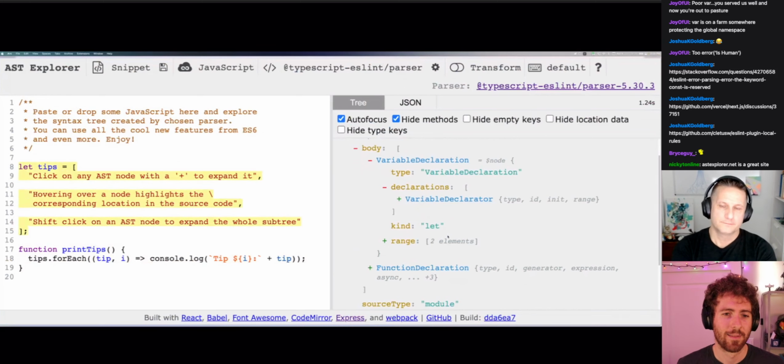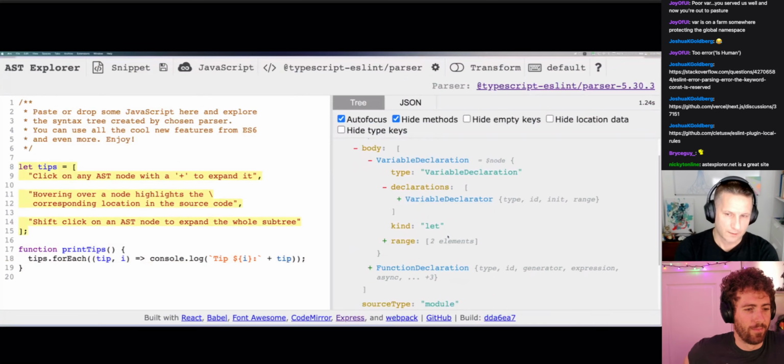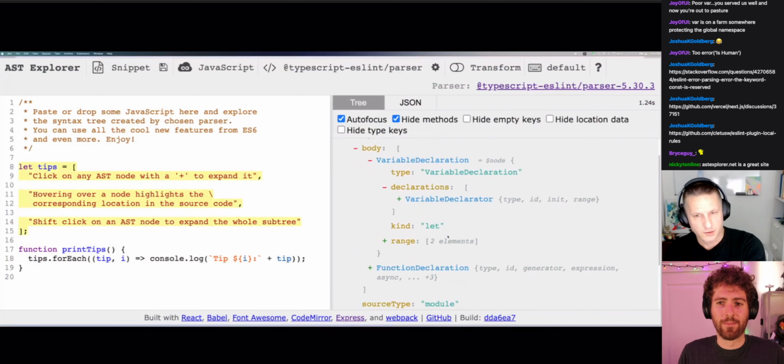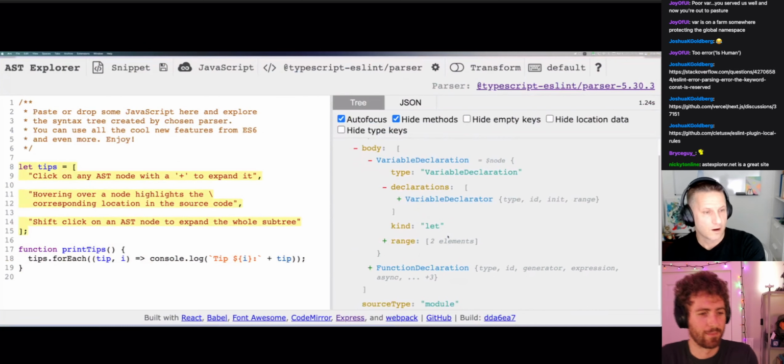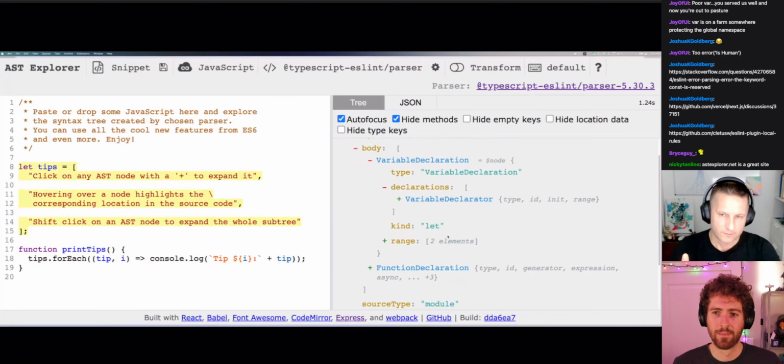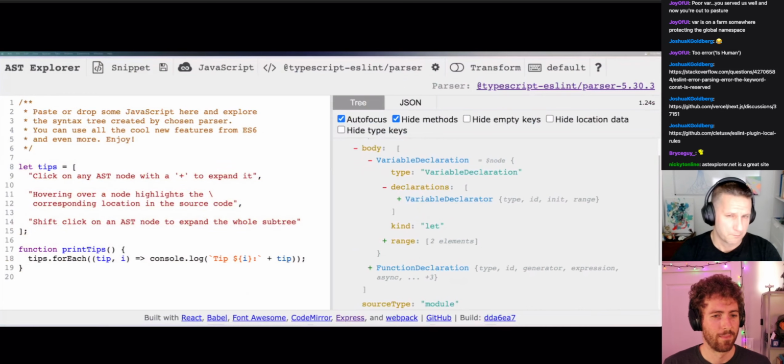And to give this in practical terms, for this particular example, it's let tips equals an array of strings. When we did the previous stream where we said, let's use const instead, we can already tell, for example here in the variable declaration that I've expanded, that the kind is let. So right away we have an indicator where we can apply the rule and say, oh hey, your kind is let, that's no good, give an error. Or if we want to get more advanced, we could do an auto fixing rule, which is what I believe we did last time. I'll have to find that stream and drop it in the chat.